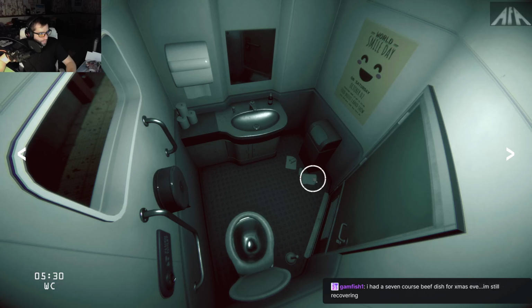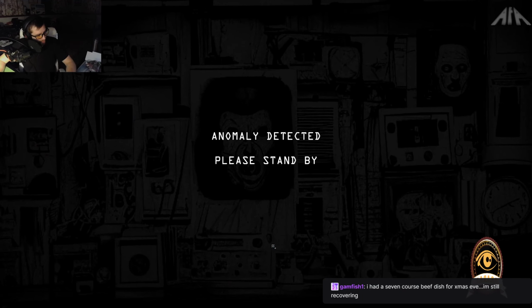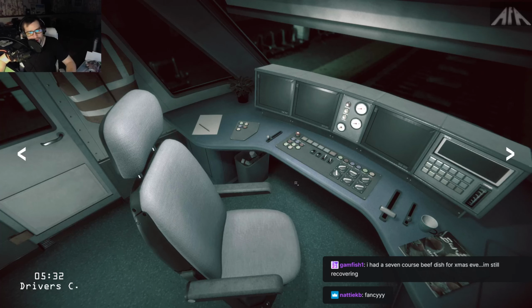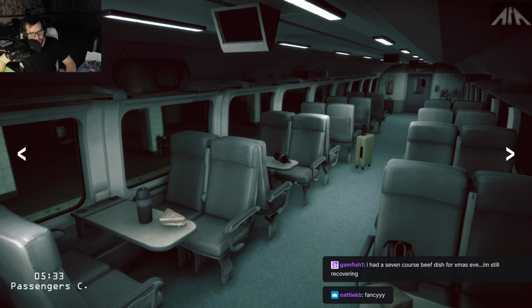Paper. Dish for Christmas Eve. I'm still dead. Seven course? That's... Well, were the courses at least small? Like, appetizing small? Or were they, like, real, serious?